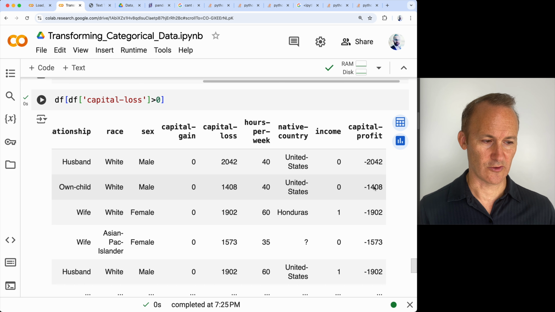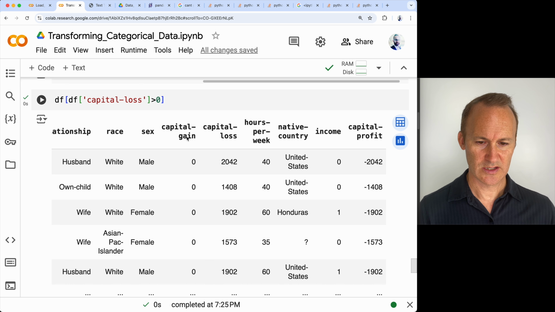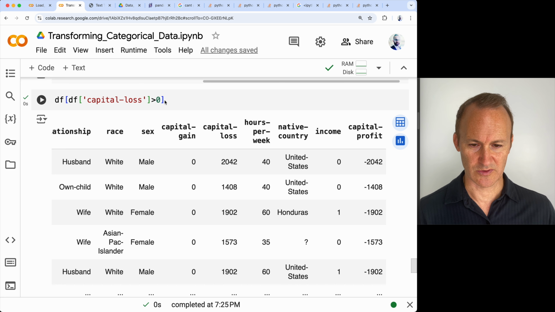Now, a second question that arises here is, does this data frame have values where, say, the capital gain has something greater than 0 and the capital loss? Okay, or is it exclusive? Now, we can make assumptions, but it's always good to check with code. So how do we do this with code?